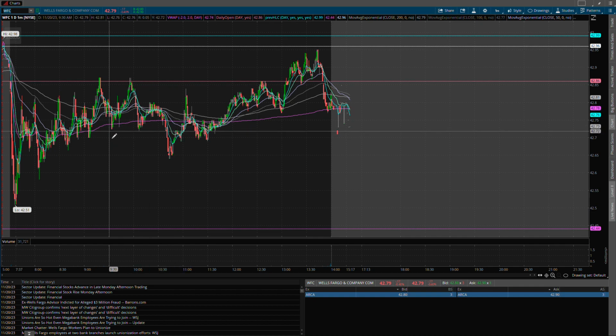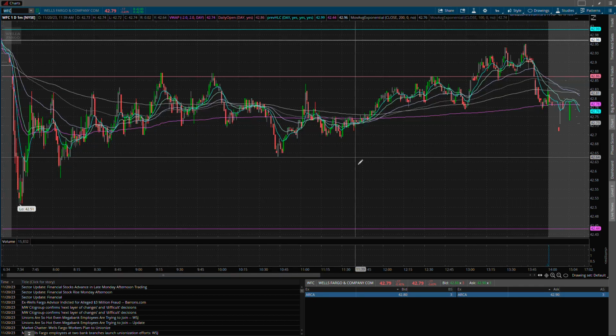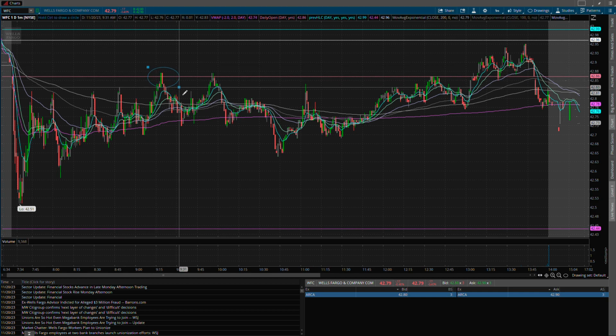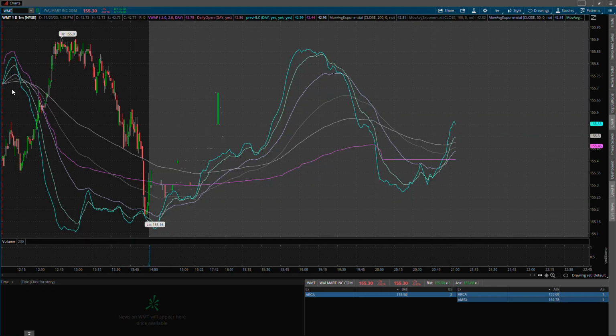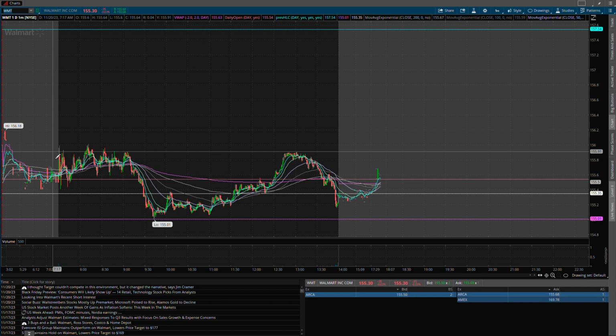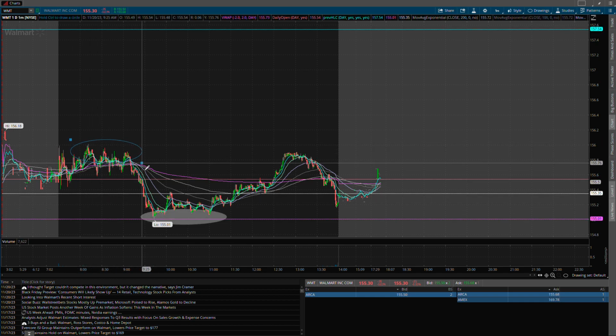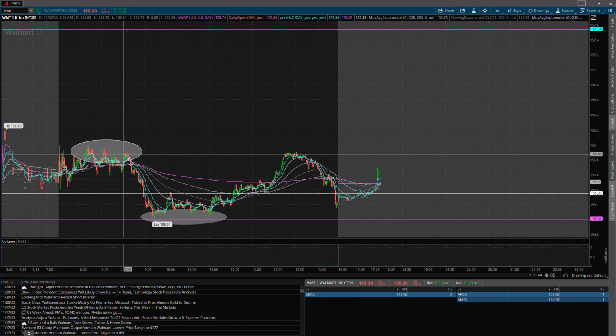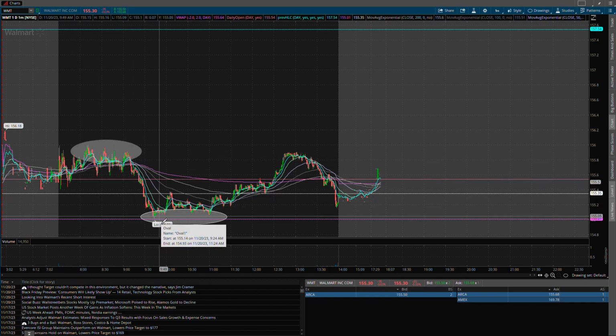So if I look at Wells Fargo, it was range bound. This is right here. Okay, so not much to look at. And this is Walmart on the heels of an earnings report that disappointed everybody. And right here would be the range bound area. And here is the point where the major trend reversal shifts from the range bound to leveling down.